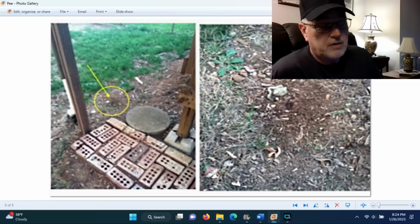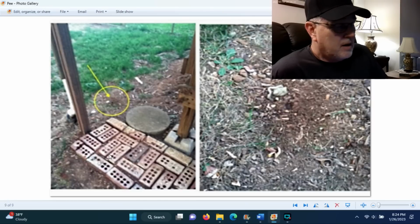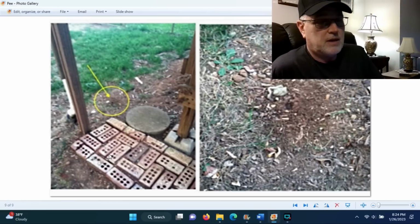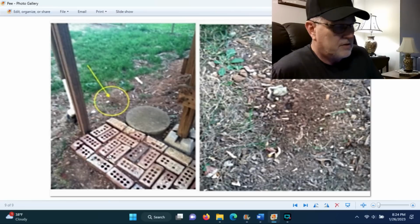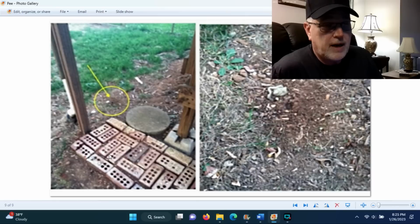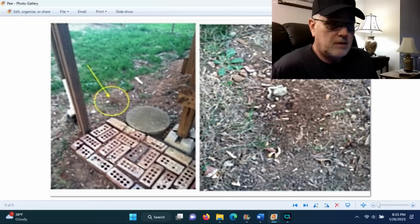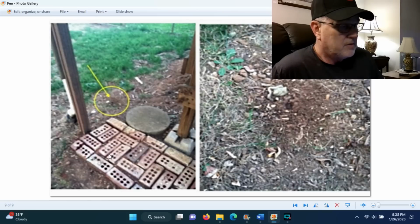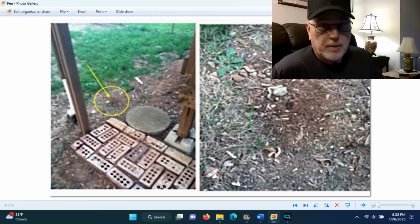And this is classic, and it was urine, and it smelled horrid. I actually still have a sample of the dirt in the freezer. I was hoping at one time to get it tested, but we've got plenty of DNA samples. The hole was as big as my thumb, so a pretty good size guy making a stream there. I know it's a sensitive subject, but it needs to be broached because these are things that will happen. And this is on my property, right there beside my deck. This was found the next morning, and it was still damp, so obviously it had not been made the night before.